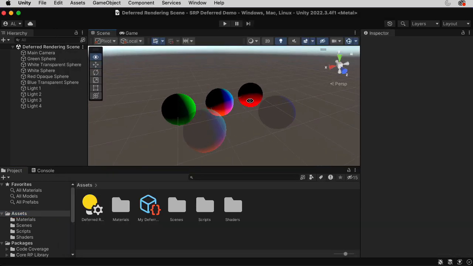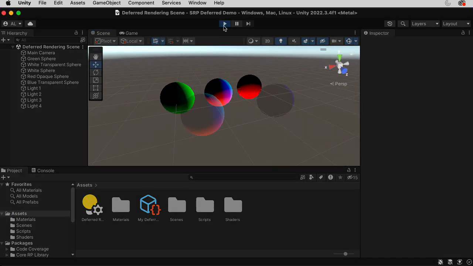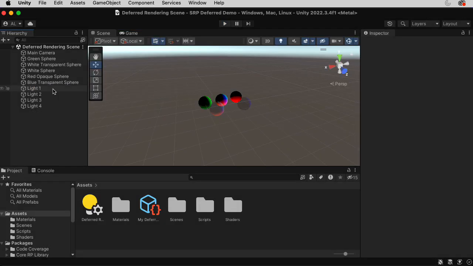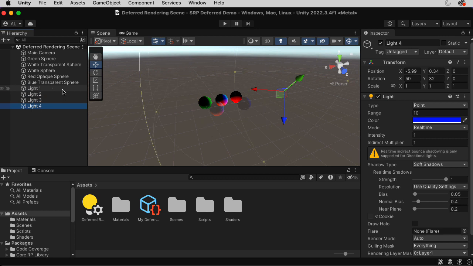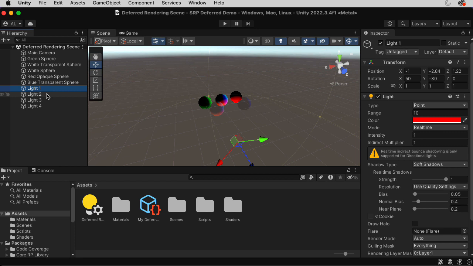Notice that the scriptable render pipeline we have does work in the scene view. Let's press play, and you can see I have a little script that moves one of the lights back and forth. I have 4 lights in the scene. Unfortunately, these don't have the little light gizmos that you're used to seeing in the scene view. That requires some additional draw gizmo code that I haven't included here, just because I wanted to keep the amount of code I'm showing you relatively small, because even though I'm trying to keep it small, it's still a lot of code.